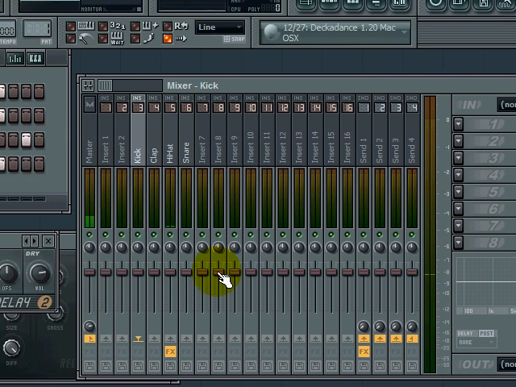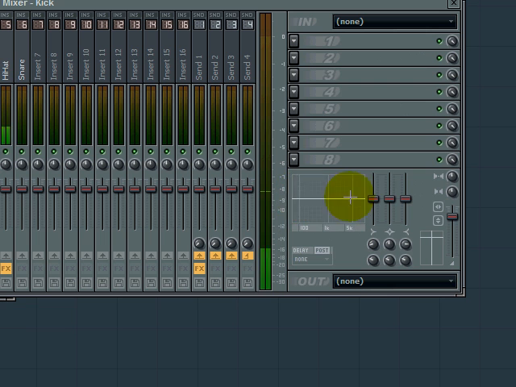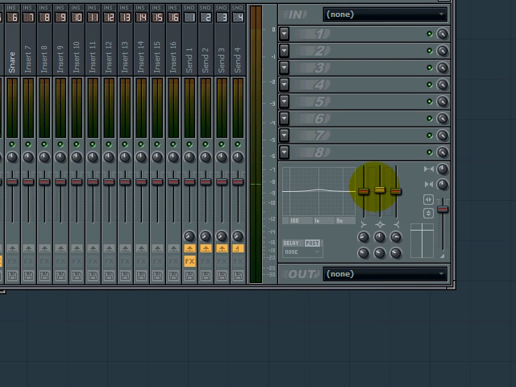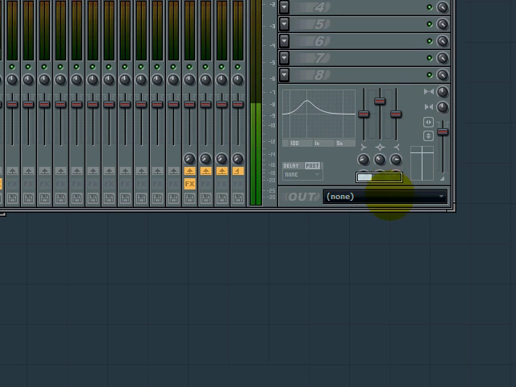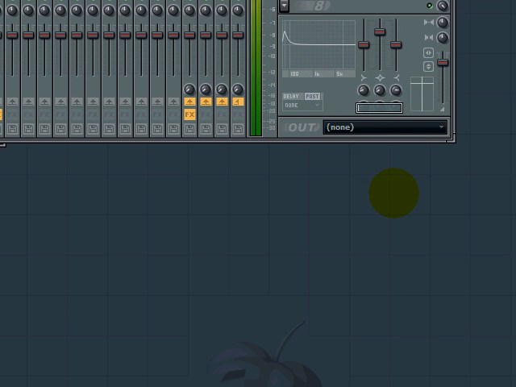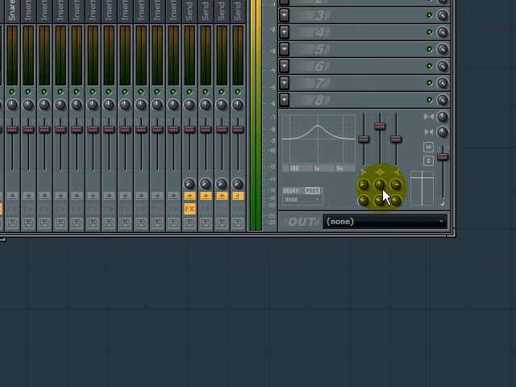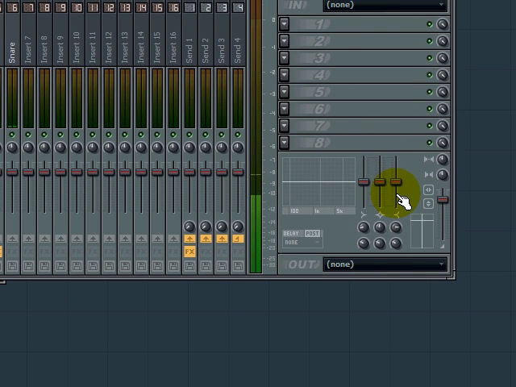But on the kick channel now, this is your EQ. It represents your frequency ranges here. I should probably do an entirely separate thing just on EQ to keep this mixer tutorial short and sweet. I'm not even certain that this is going to come through with the compression I'm using for this video.